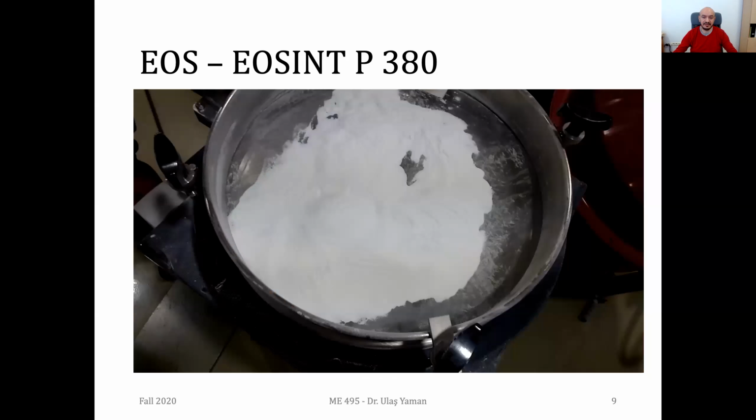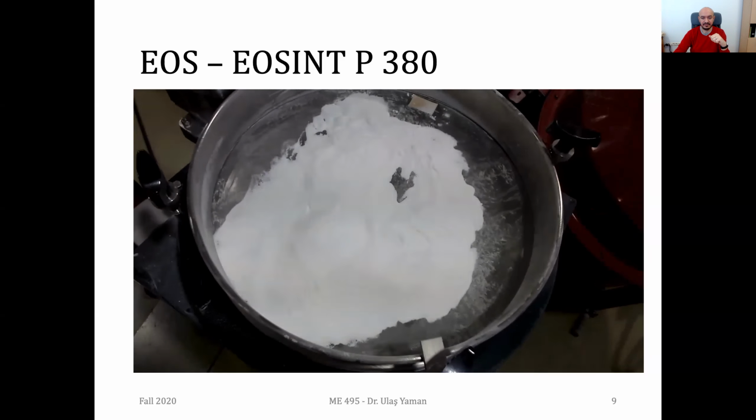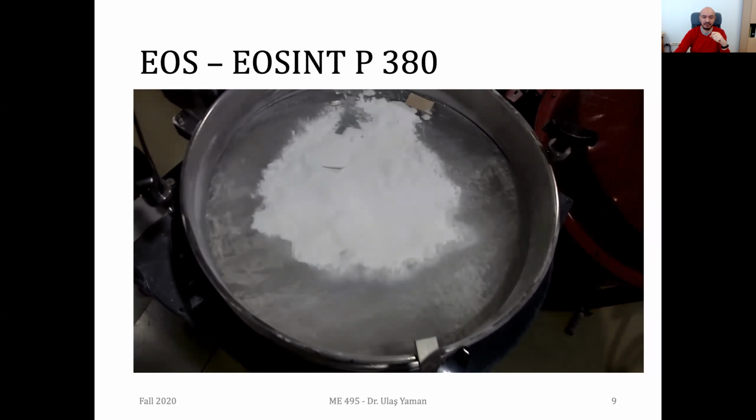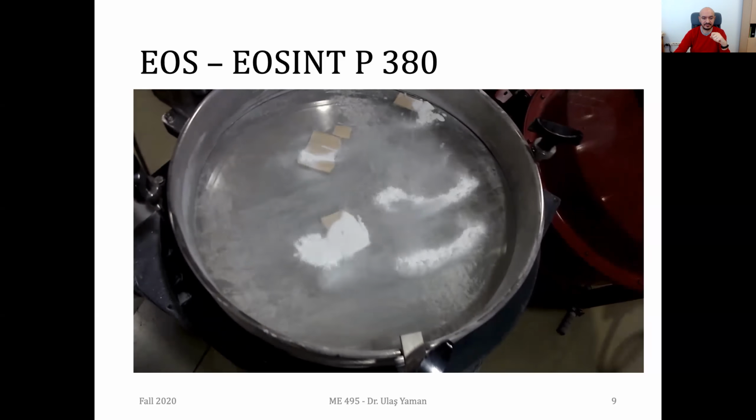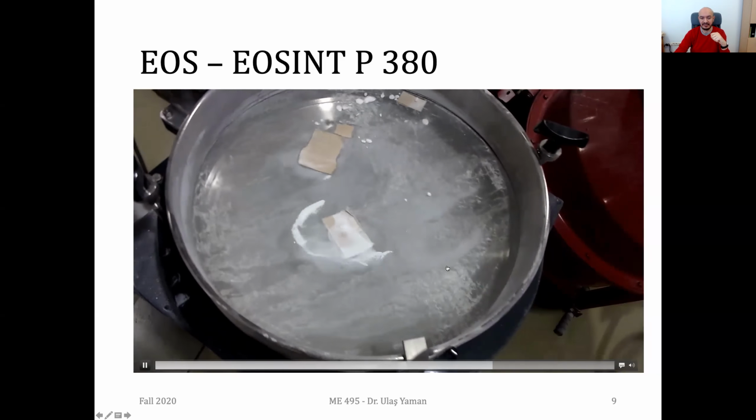And this is about the screening of the powder. So what we do with the remaining powder, since you may be just printing a small part in this large tank, it's better you find a way to recycle your powders. And this is how they do it. First, they do a screening operation so that the sintered ones will stay on top and the smaller, better powders will go down, and later you can use these smaller powders. Here's how the screening works actually. And we can use the powder underneath.